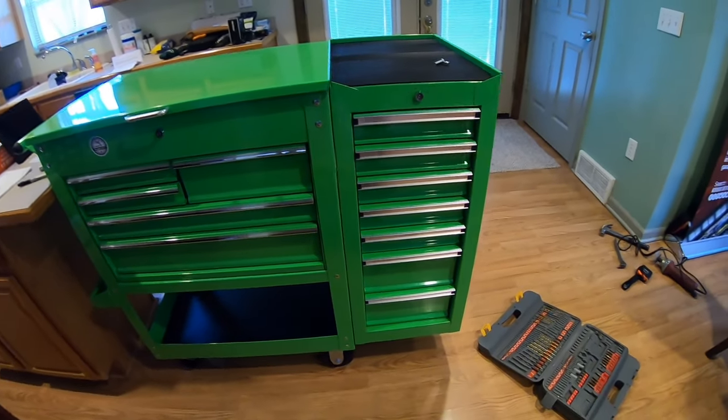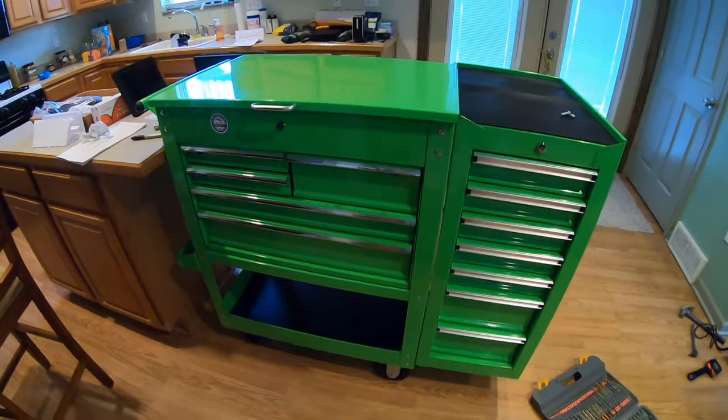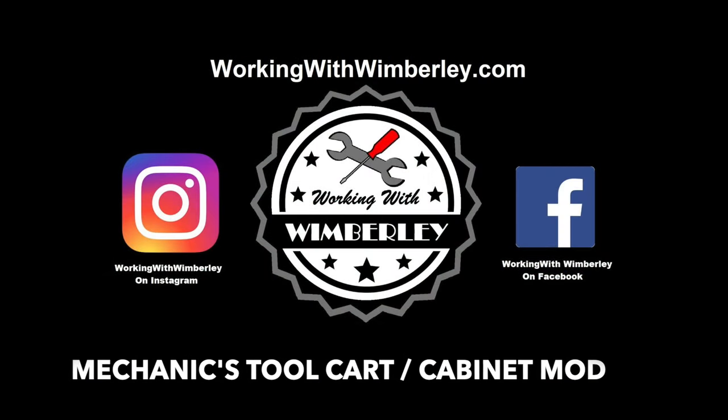How to add the end cabinet onto the Harbor Freight Mechanics Tool Cart. I am Stephen Wimberley, and this is Working with Wimberley.